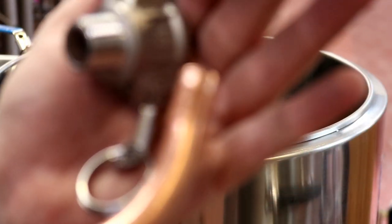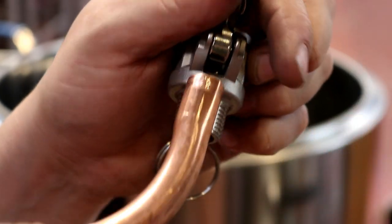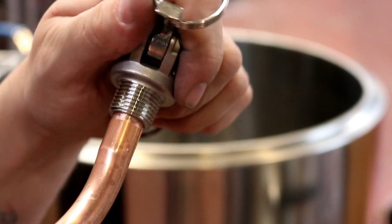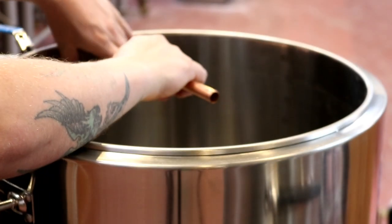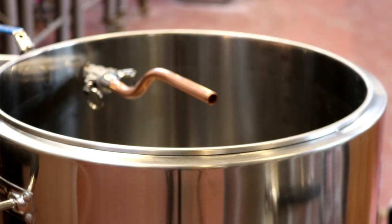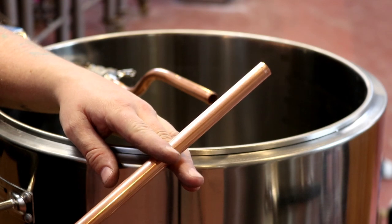Come on, catch up, young man, catch up. Here he goes. Because obviously there's all that distance that I'm not taking advantage of. So if we could get that to go all the way home on the inside, then, you know, we're on a winner. So that's gonna be essentially the sparge arm holder. So the next job I'm gonna have to do is take some of this copper pipe, and we're gonna have to make the sparge arm itself.